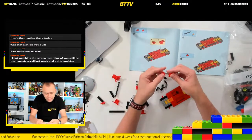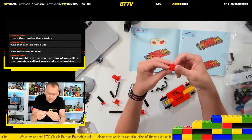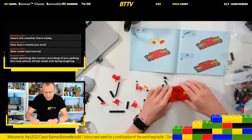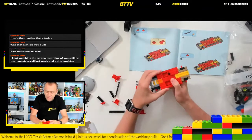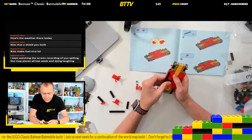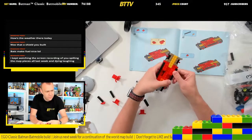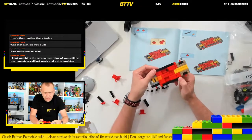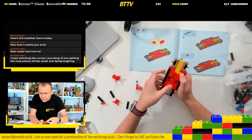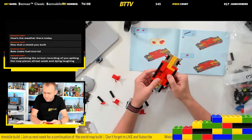And on the passenger seat, take one of these pieces, which I still don't know the name of. Just stick that onto a 2x3 there, and that goes on the passenger side just to fill in the space so the passenger hasn't got a steering wheel. Then we get a 2x8 in black, put two of these either side, leaving a stud gap there, and then we get this 1x2 in orange just to fill in that gap there, so we're leveling it off there.